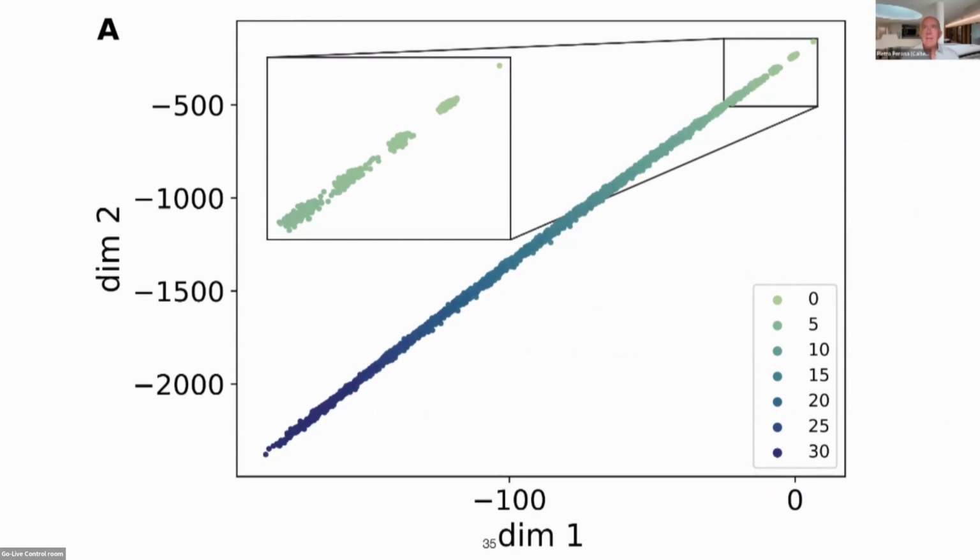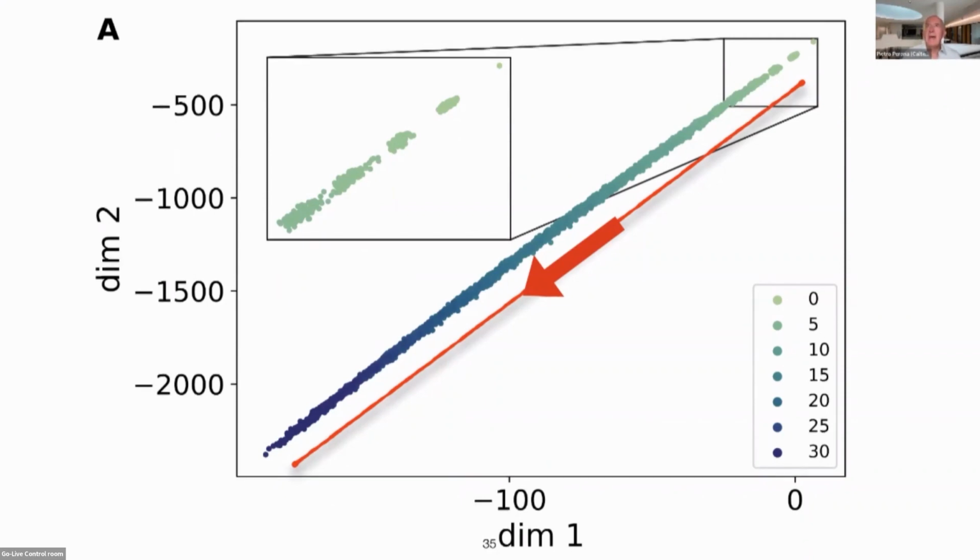And what you see is that there is a tremendous regularity. Instead of the images being scattered all over the place in the embedding, they're arranged along a line. And that's interesting. The line seems to have an ordering, because the images are color-coded. Lighter blue is images with few objects, and darker blue is images with more objects. And you see that they are all sorted out, okay? And so the system seems to have learned the number of objects in a picture.